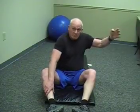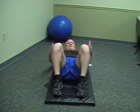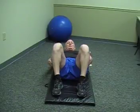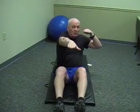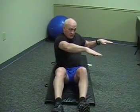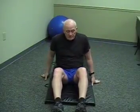So the first exercise in the previous set was bridging, right? Now we're going to do another bridging exercise, but it's going to be a little bit more difficult. Before, we had our knees bent and our feet flat on the floor. Now we're going to do what's called a supine bridge. That means we lay flat on our back and we bridge between our shoulder blades and the heels of our feet. You'll see it's a little bit more intense.